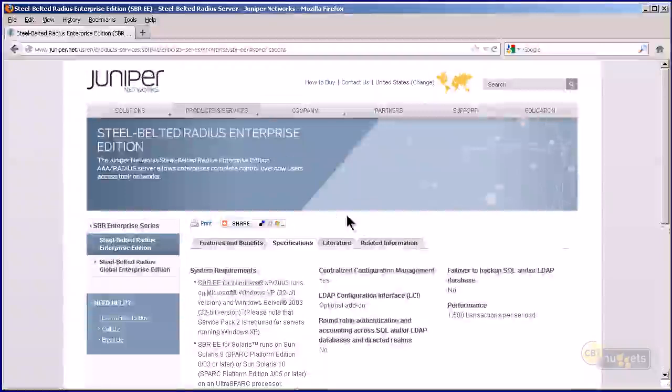And so this would be a possible AAA Radius option for you. It's an appliance and it wouldn't be cheap, but neither are the Cisco ACS appliances. But these are two really common options for the large enterprise environment. If you just need a pure Radius server, there are plenty of open source Radius daemons out there that you can run on your Linux box, maybe on Ubuntu Linux, for example. So you don't have to go out and fork out a bunch of money for one of these appliances.